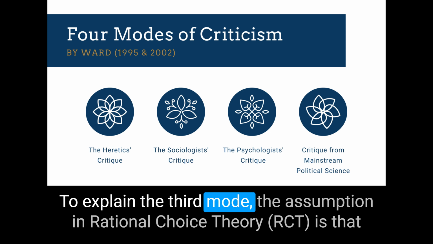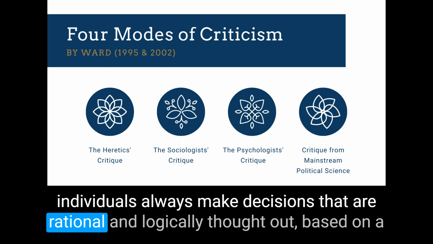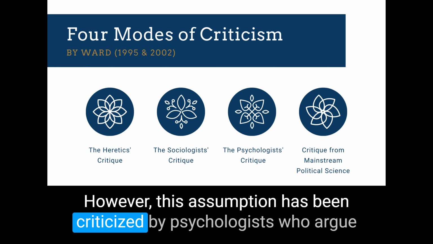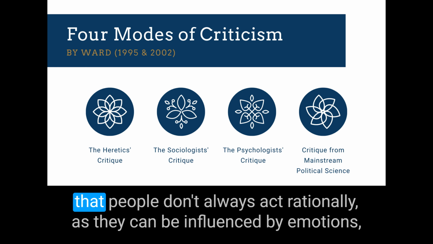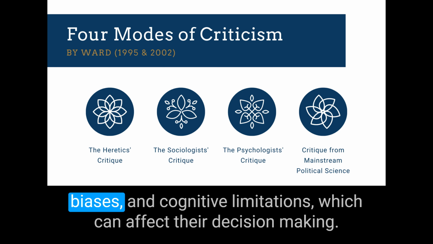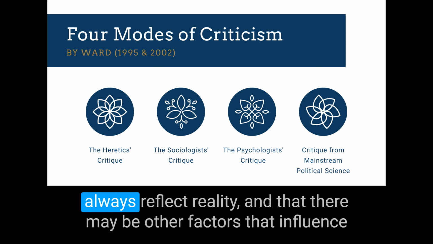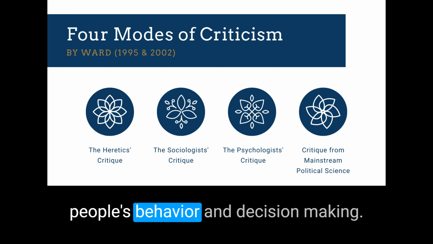To explain the third mode, the assumption in rational choice theory is that individuals always make decisions that are rational and logically thought out based on a cost-benefit analysis of the available options. However, this assumption has been criticized by psychologists who argue that people don't always act rationally as they can be influenced by emotions, biases, and cognitive limitations, which can affect their decision-making. This means that RCT's assumption of rational decision-making may not always reflect reality, and that there may be other factors that influence people's behavior and decision-making.